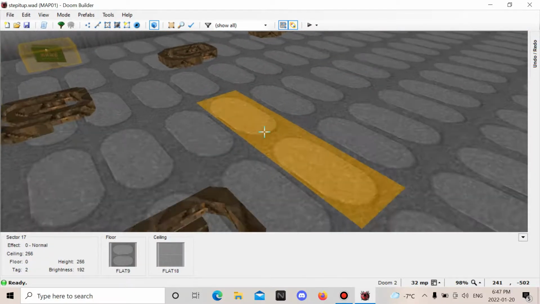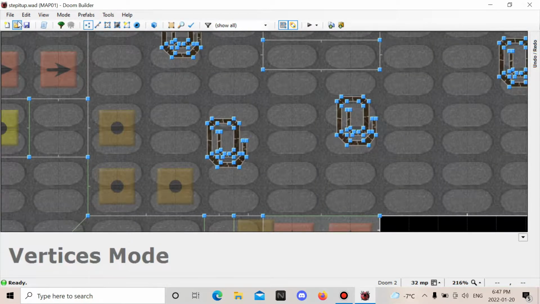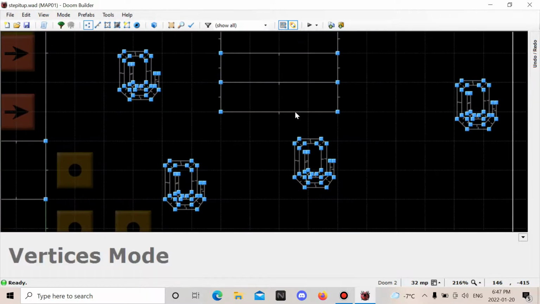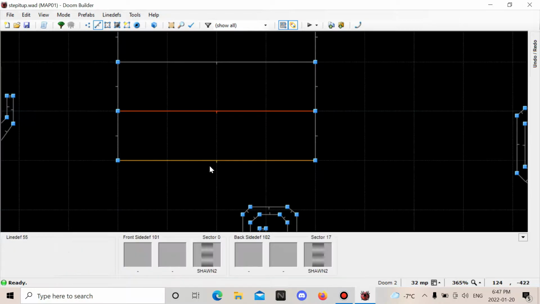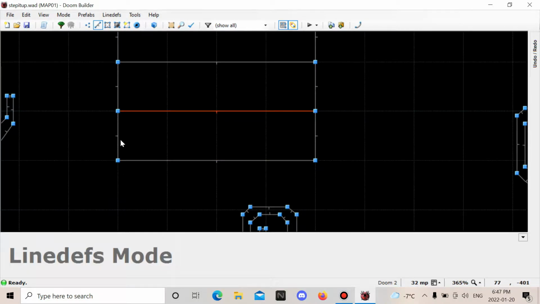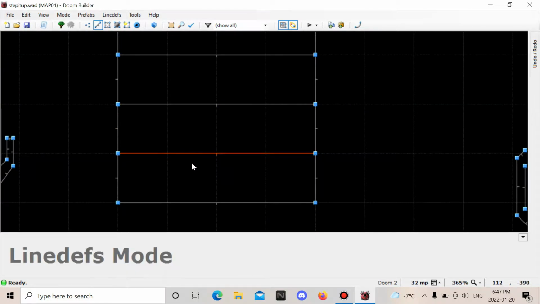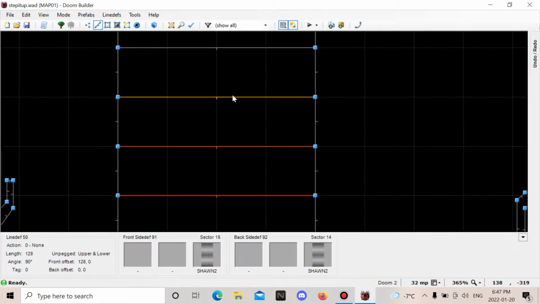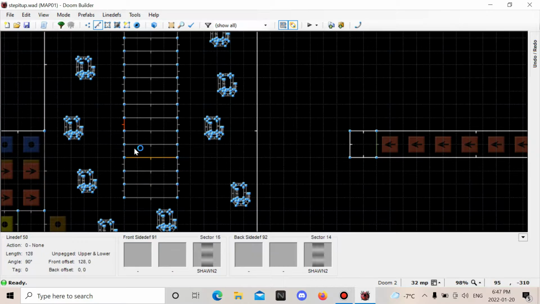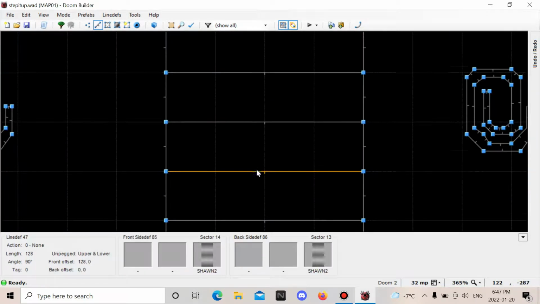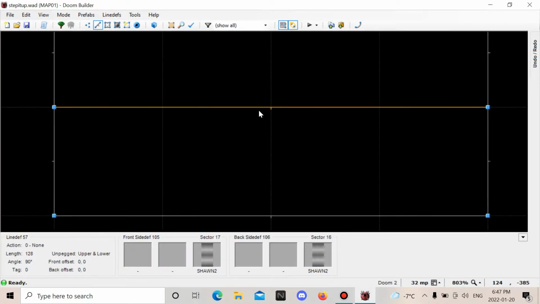So yeah, the first step, I want to set this to wireframe. This is the first step. Now you notice that this line def is pointing in. Any line defs that point in are actually the steps that raise, so they all point in because they all, like if you flip this one, it's going to make everything, you got to just make sure that the only things that point in are the ones that point in.